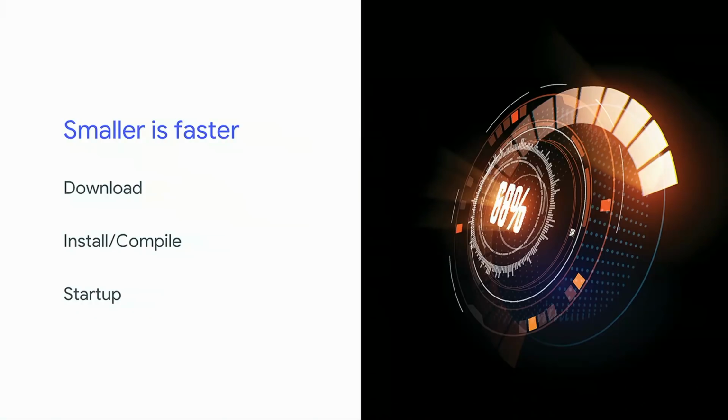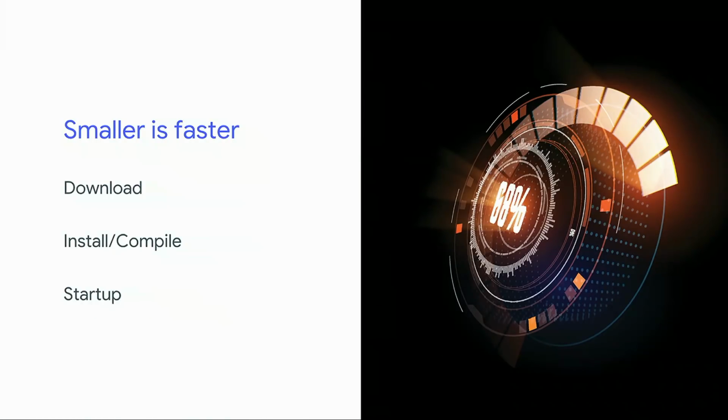But it's also really bad for you as application developers, because it might be your app that doesn't make the cut. It might be your app that they actually want to use, but they can't use because they don't have the space. Now you might say, OK, that's not really my audience. Next billion users, entry level, that's not where I see my application. But even if you target really high-end devices, the fundamental truth is that smaller is always faster.